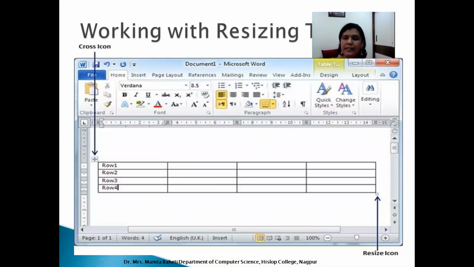Now I can resize the table. How? If we click on this border and see here, a small dot appears. When your table is selected, a cross icon appears and a small dot appears over here. This is called the resize icon. If you click on it, by the drag and drop method, you can reduce or increase the size.